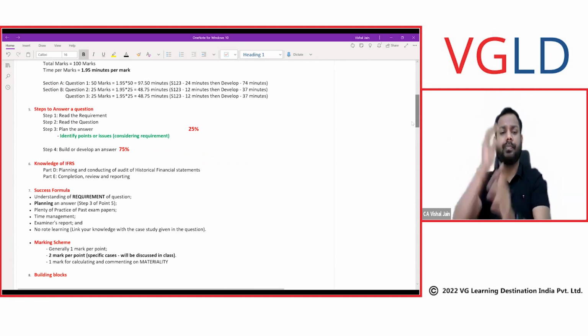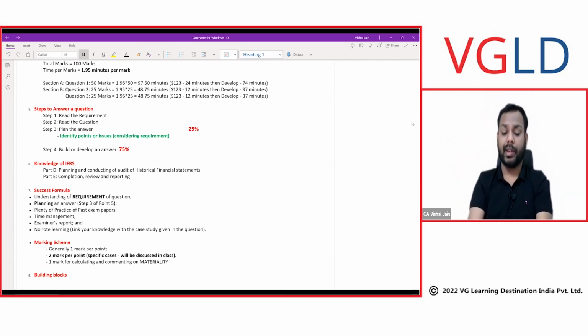Tell me, guys, come on. What do you understand by the term materiality? You have to start thinking, guys. Because the AAA paper is all about your thought process. So start thinking. Tell me, what do you understand by the term materiality? Even if you're wrong, that's totally fine. But give it a try. Please try. Start approaching the answer.